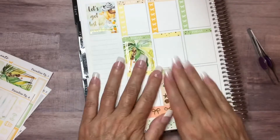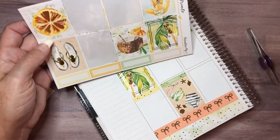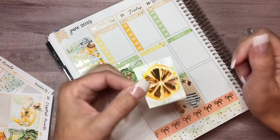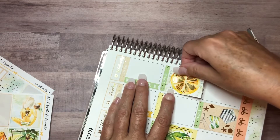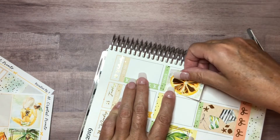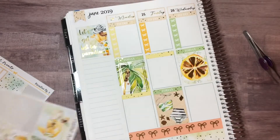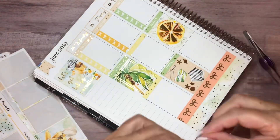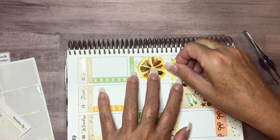Let's go in with our next full box — I want to do the lemon. The foil on this baby is bad, I mean bad to the bone as in good! Oh my gosh, it's been years since I've heard that saying. I just love the foil on this particular box, it's just stinking beautiful. Then we're going to fill in with the next header underneath there, which will be beautiful.